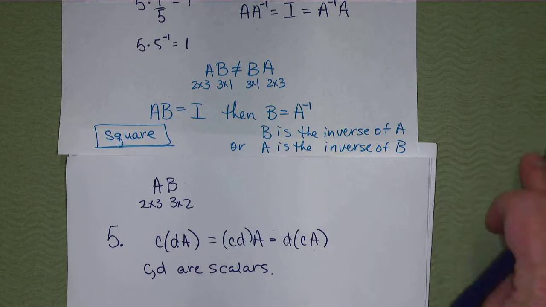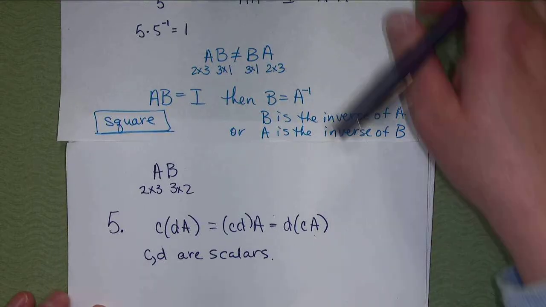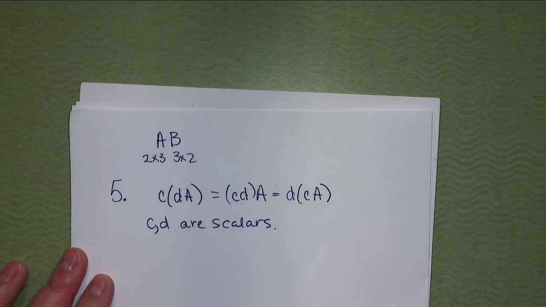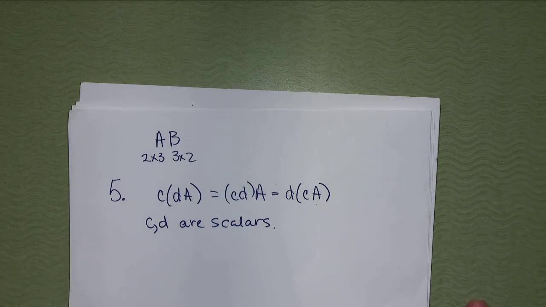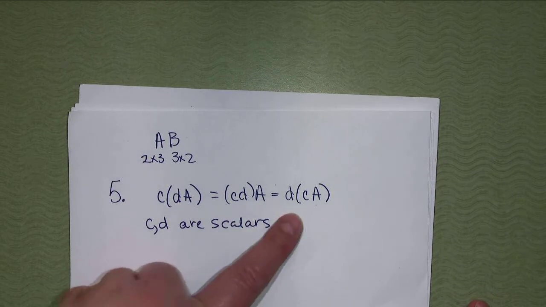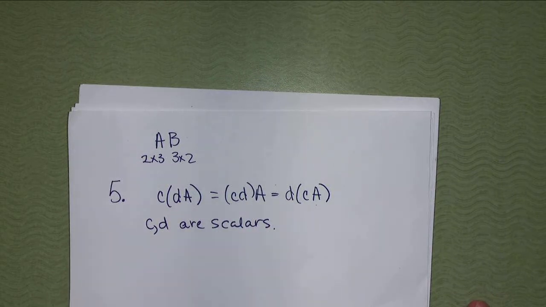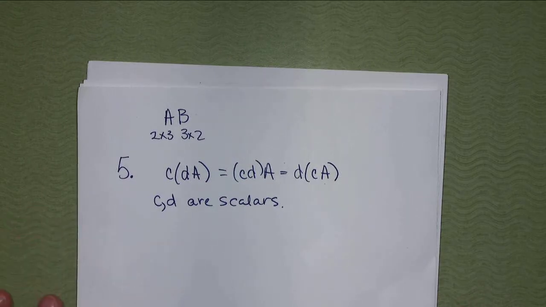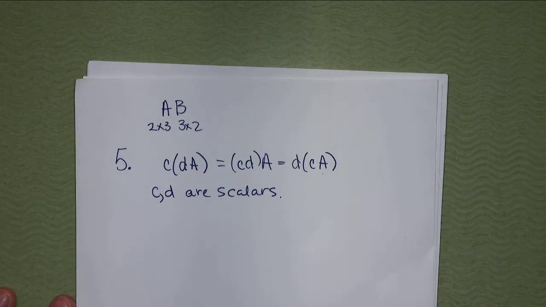Okay, so the next property is a scalar multiplication property. If you had two scalars, you can multiply them into the matrix first, and you can save them both for later. You can put them in the same order, you can reverse them, it doesn't matter. So that goes for, when I gave this example in vectors, I said if you had a fraction all through the vector, you could factor it out to the front and save it for later. That would go the same here, okay?